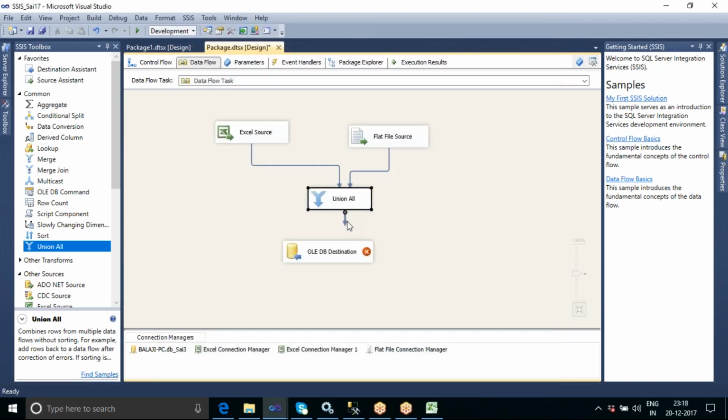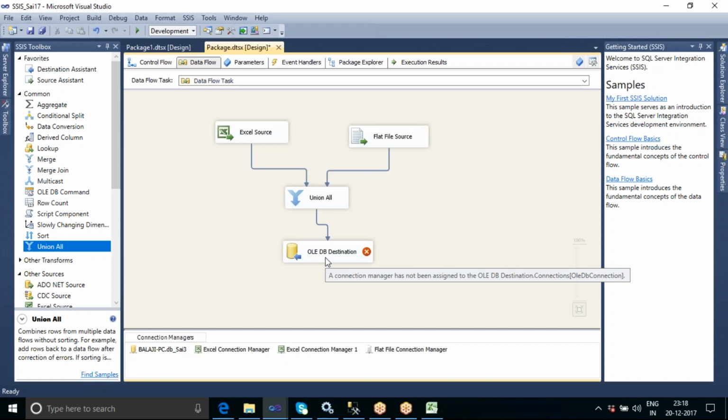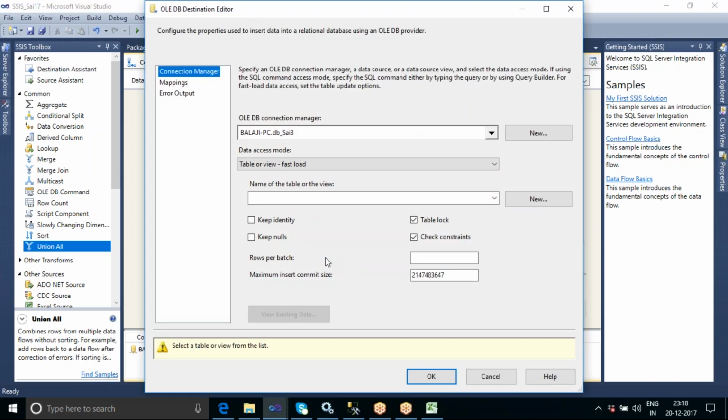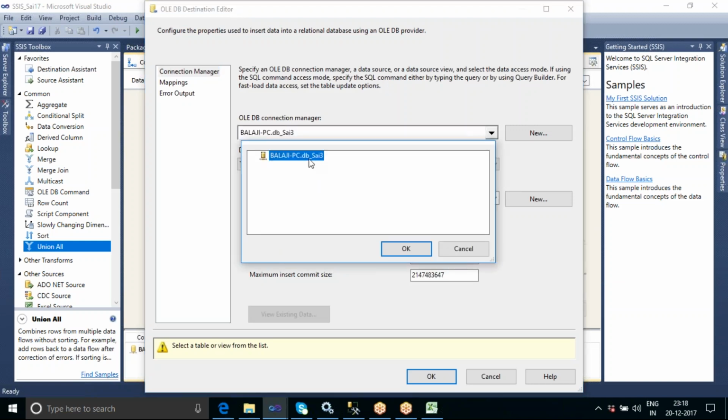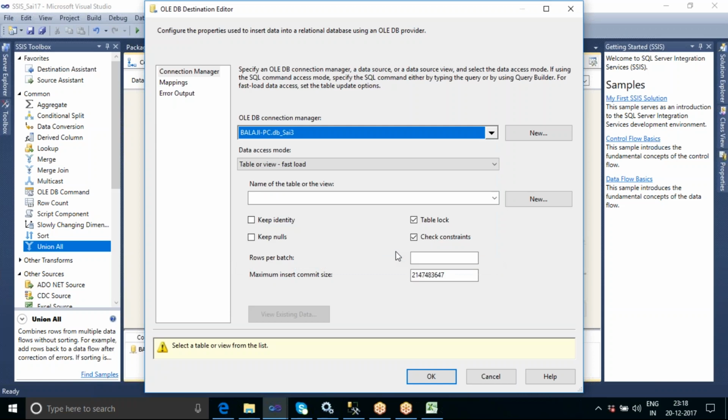Now before I do the union all, let me first push the data into one of the destinations. Let us click on that, and in the same dbSI3 the connection is already present, so I am reusing it.